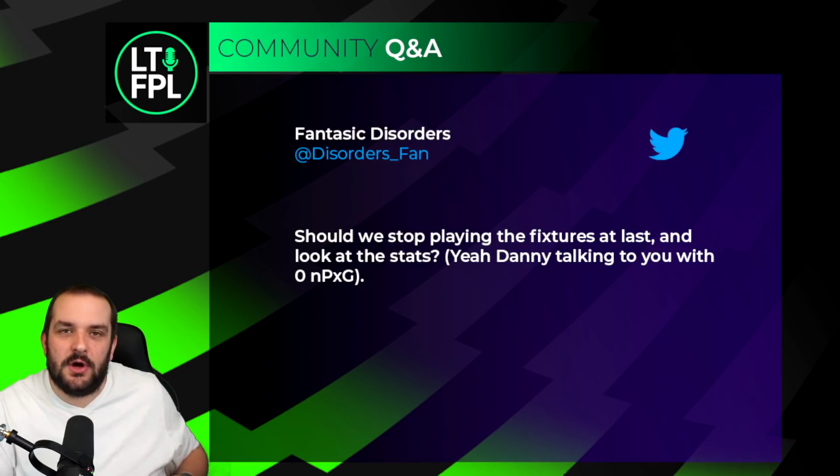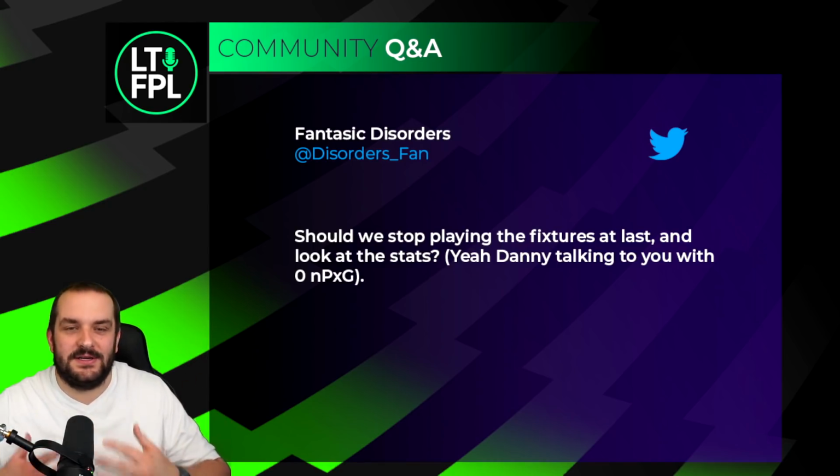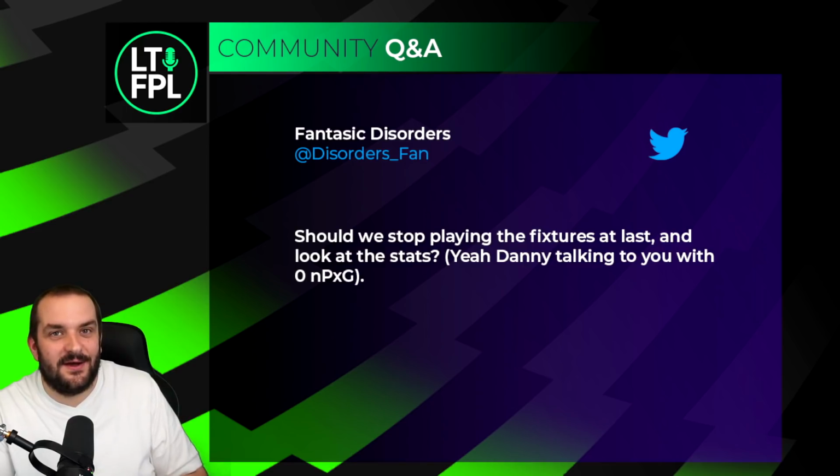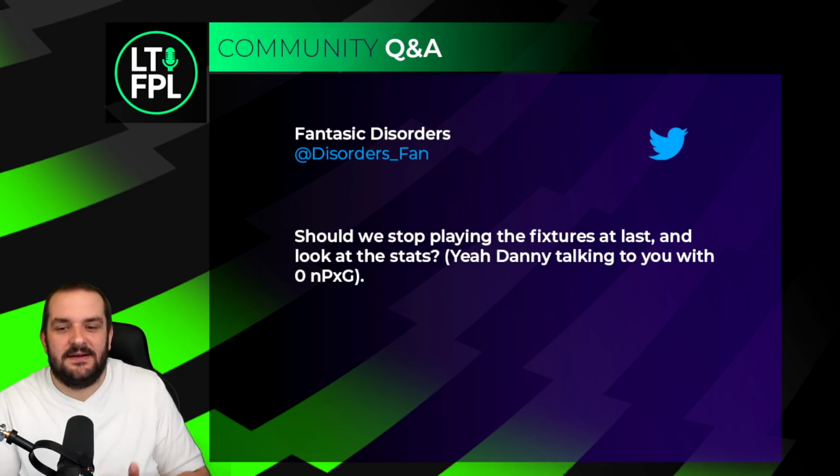Danny Ings has scored 2 goals from open play, Mason Greenwood's blanked or whatever, Mahrez has hopefully scored a hat-trick, and suddenly all the questions will be different. I'll be saying to you, well, it's only 2 game weeks, we've still got another one to go next week, then let's see. So yeah, stats are good, fixtures are good, use them both together.